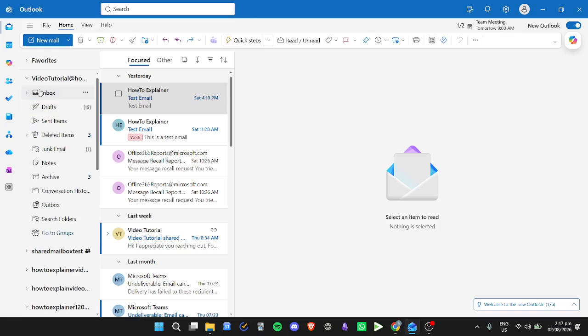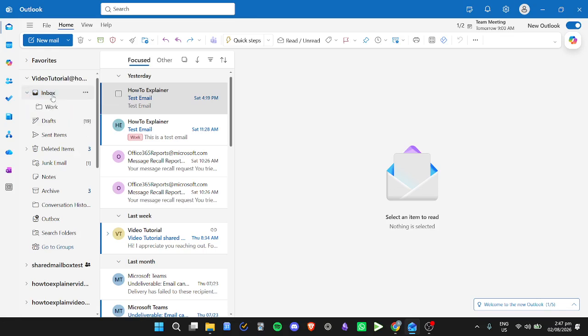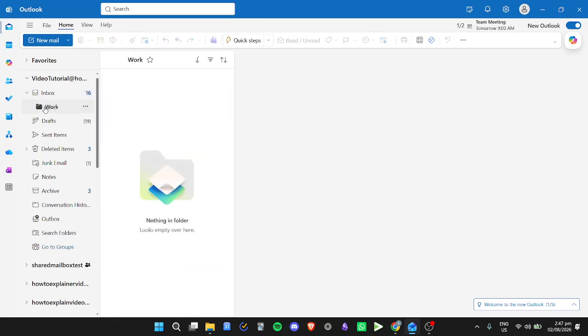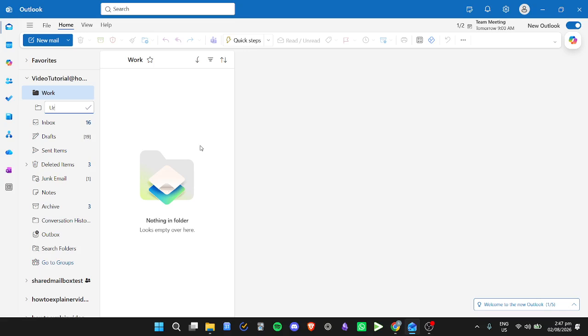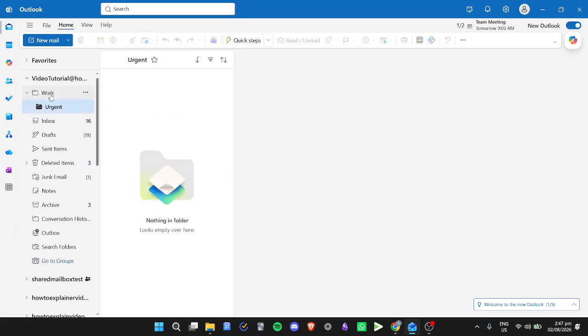So let's say I try to make it a subfolder. Now, as you can see, I just dragged the work folder inside of the inbox, and now it is a subfolder. But I can drag it again outside so that it's now a main folder. And then I can make subfolders as well. When I right click on that folder, create new subfolder, and then for example, I put in urgent emails right here. And now I have the work folder, and then I have a subfolder.